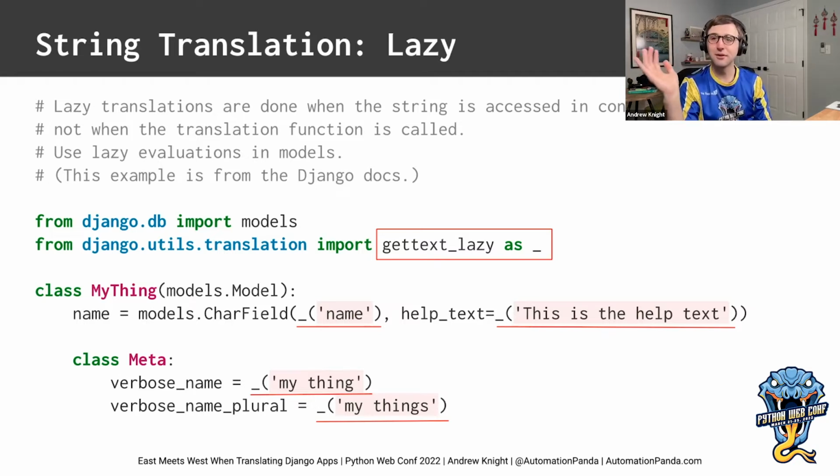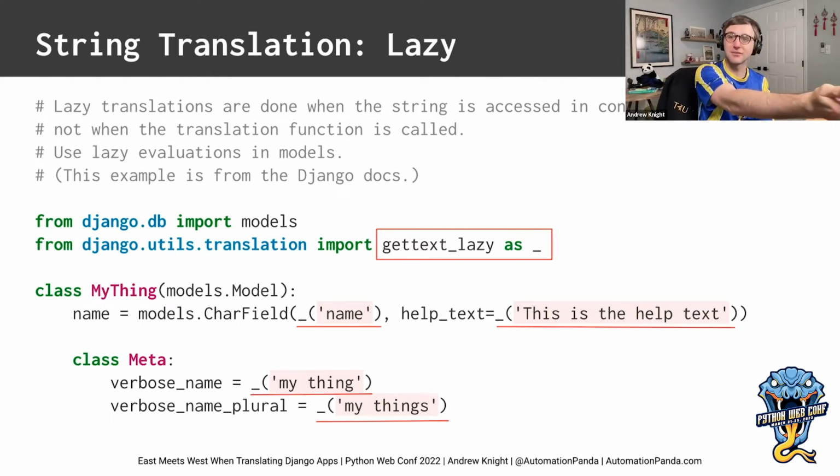So what I recommend as a best practice, or I should say a recommended practice, is I just use get text lazy everywhere. I've had it where I use get text in certain places, but then I would put in the localization, run the app, and then see, hey, these things aren't translated. What the heck is wrong? Oh, let me try a get text lazy, and it worked. So I've never had a case where a get text lazy did not work for me. So I just use get text lazy everywhere. There's probably a small execution performance hit or something because of the lazy evaluation. I've never really had an issue with it. So take that for what you will. Just note that if you're doing things in classes or models especially, you'll want to use the get text lazy translation.